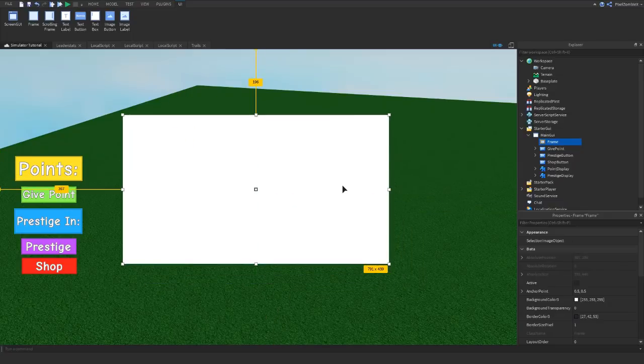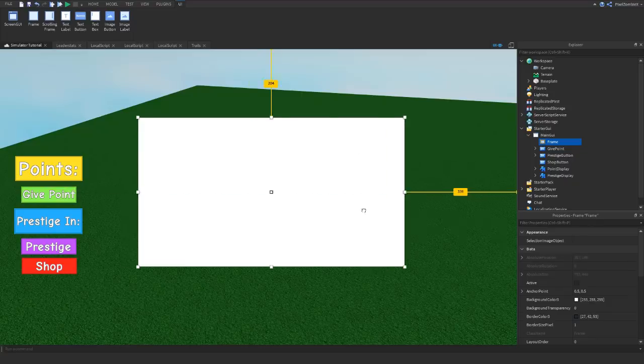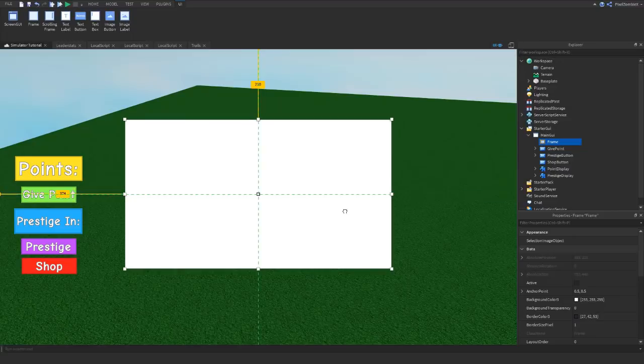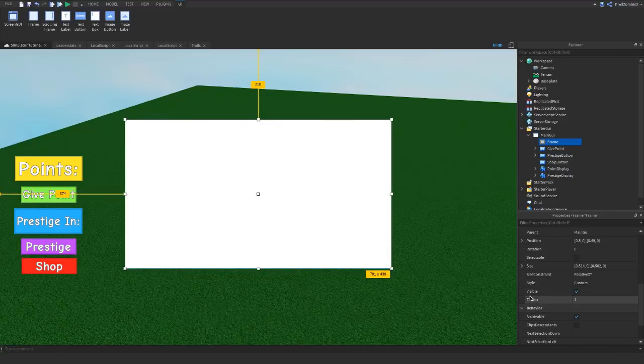So this is where I feel like I'm going to get tons and tons of comments about, oh, this is not working, this is not working. So I'm going to try to explain everything as well as I can so you guys understand how everything works. So if we go like this, I'm going to drag this to the middle. My size, it doesn't really matter, just make it as big as you want. Our shop frame like that.